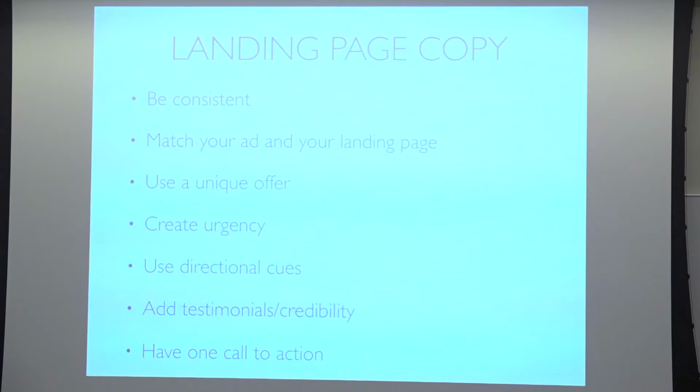Everybody's, your competition, they're all kind of following the same basic template. Like, oh, I'm going to set this up, do this free giveaway to get names and email addresses for opt-ins. But if you have something unique, you have, oh, here's a software program I'm giving away, here's this, then you'll get better results. Create urgency, use directional cues, add testimonials, credibility, and once again have one call to action.